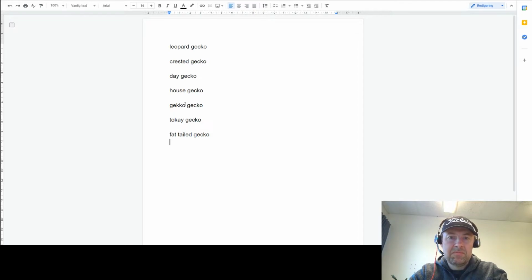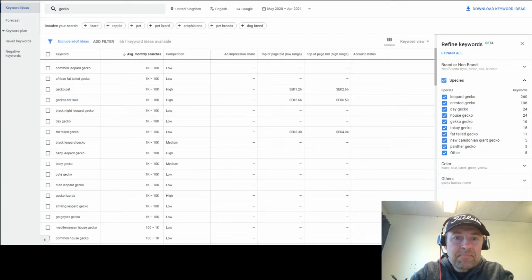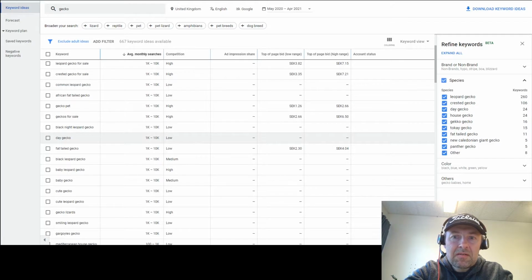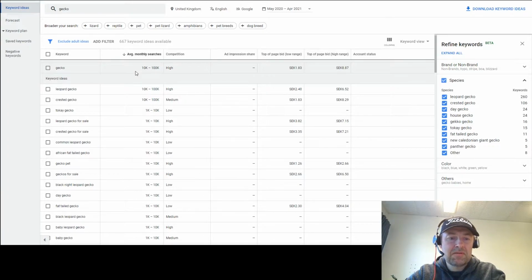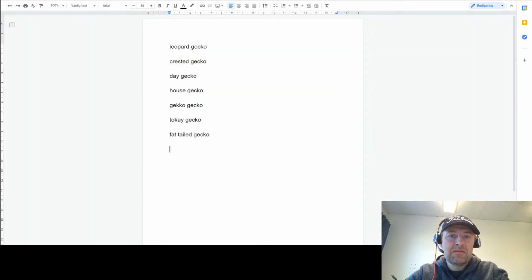Cool. Then we have a boilerplate set up and go back to keyword exploring. So gecko itself, we should keep that as well as a sort of top level keyword. Gecko.